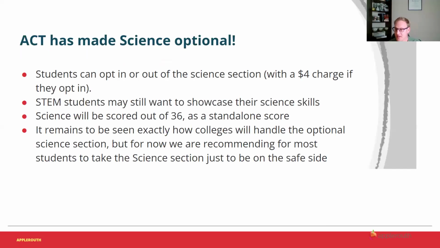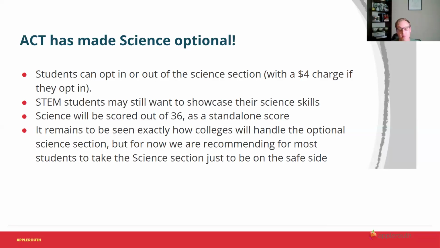And then finally, let's talk a little bit about science. It is optional. And if you opt in, it's $4. So it's just another way for ACT to make money. STEM students might still want to do it. We're generally recommending take the science section when all else is equal. I'm going to learn more about how colleges are going to handle it.